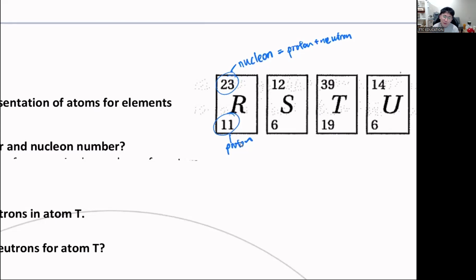Guys, I know it feels a bit weird to ask you what is a proton. Okay, so the definition for proton, you have to say it's a number of protons, but the actual thing to mark you whether right or wrong is the thing after the number of protons. You have to say number of protons in the nucleus of an atom. Okay, you must end your sentence with in the nucleus of an atom.